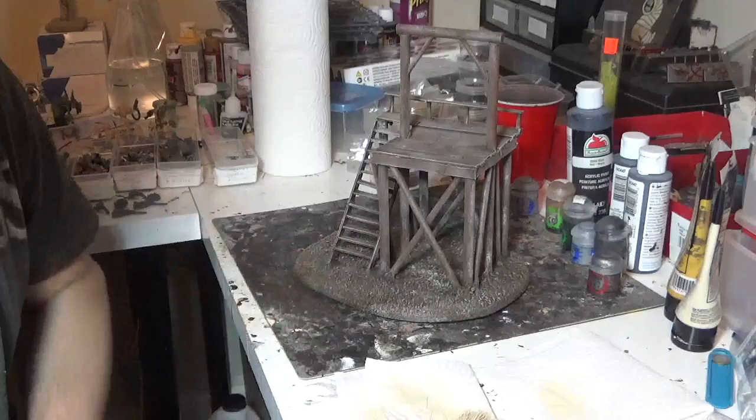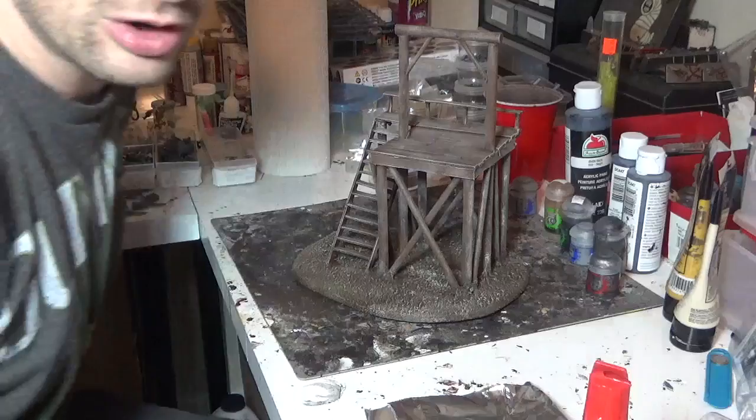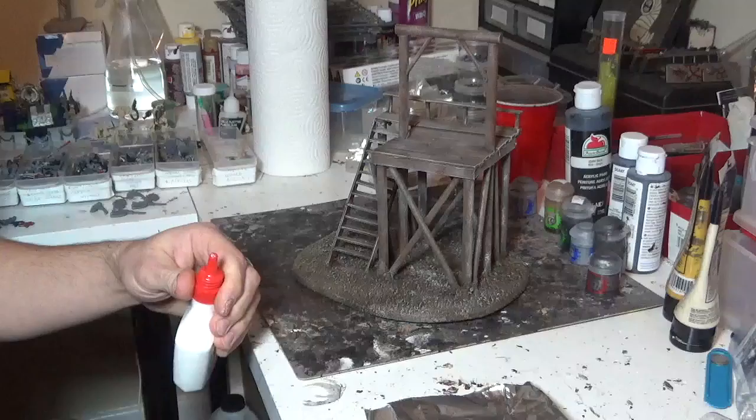All right, so all the other Malifaux pieces that we've done for our table have all had that sort of yellowy dead grass on them. So that's what we're gonna do on this one, because we wanna bring it together with all the other ones.